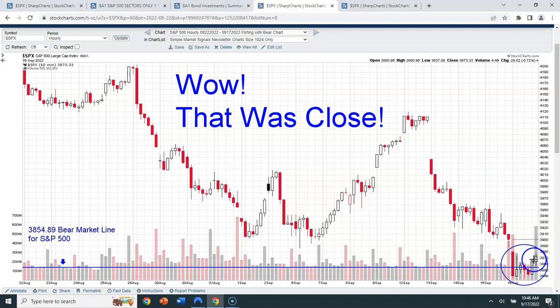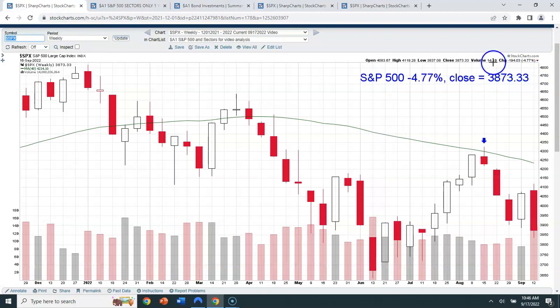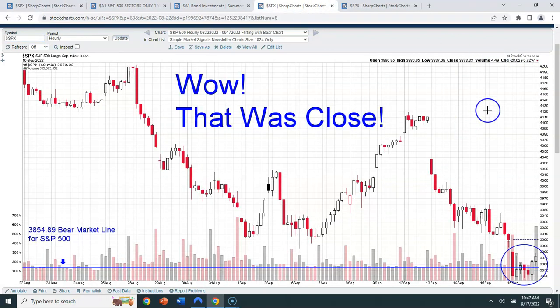We're technically, right, so here's Friday the 16th, and the whole point about this on these hourly candles of the S&P 500 since August 22nd through the 16th of September, and what we can see here is that on Friday the 16th, for the first time in quite a while, we had some trading in bear market territory, right here where my cursor is circling. Technically, 38.54.89 or below is a bear market. Again, we closed at 38.73.33. We are technically not in a bear market, but man, we are close, okay?